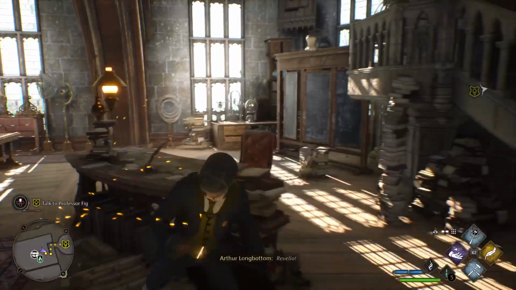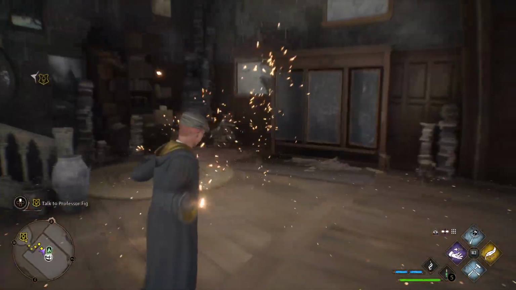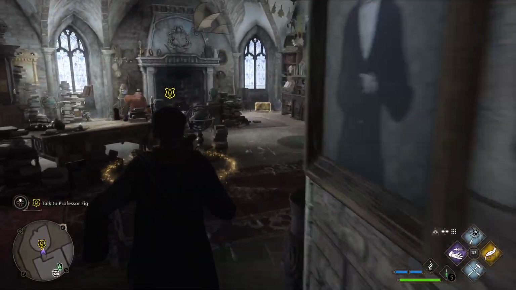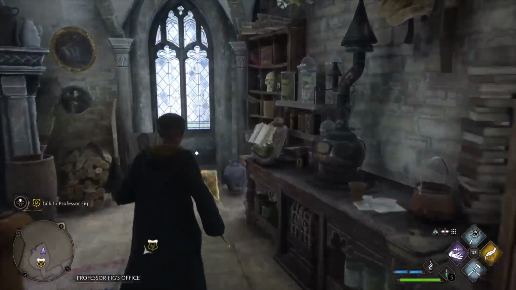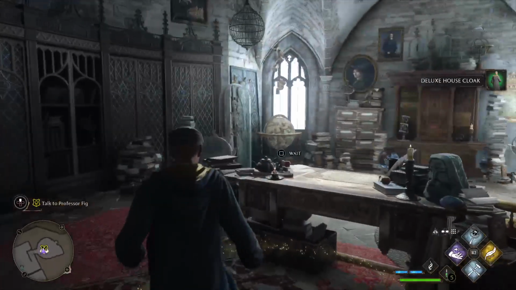Revelio. A new student. You. Alright. What's in here? Alright. Yep, we'll wait.